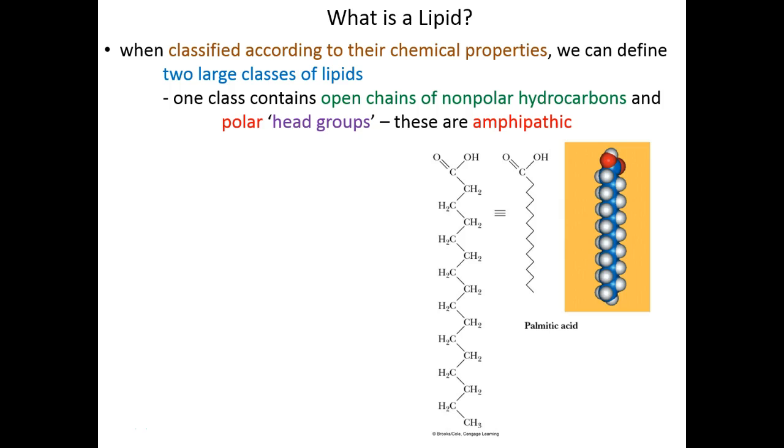This happens to be the fatty acid palmitic acid. I think I'm saying that right. And you can see that right here at its head group, we have a polar region, right? This is a hydroxyl group, so we have an electronegative oxygen linked to hydrogen. This is going to be partially negatively charged. The hydrogen is going to be partially positively charged. So this region of this molecule can interact favorably with water, and it does.